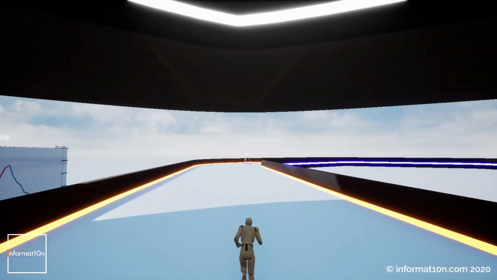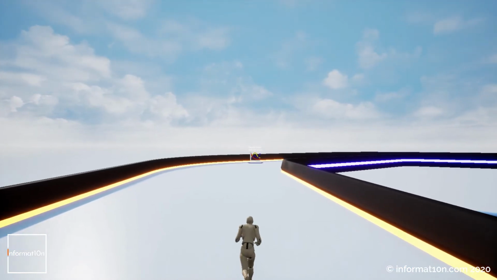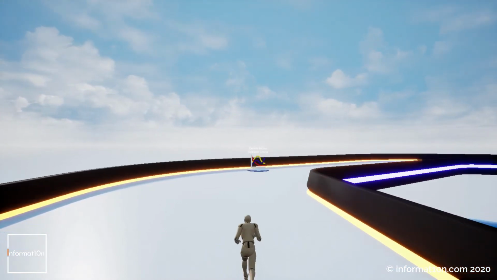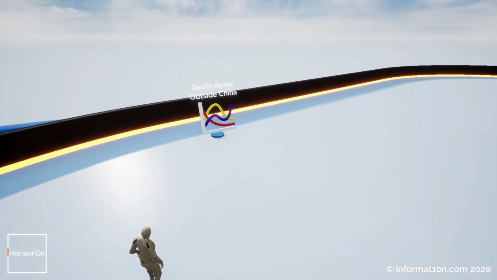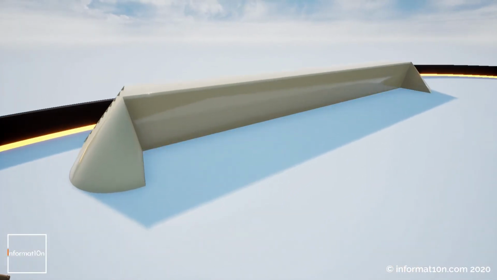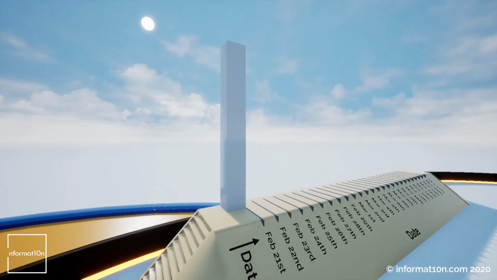The next chart we're going to look at here is a little bit more in detail at the countries outside of China, and it's going to focus quite heavily on Europe because a lot of the deaths that are occurring now are happening in Europe. So you can see there on the vertical axis we've got 0 at the bottom and 500 at the top.